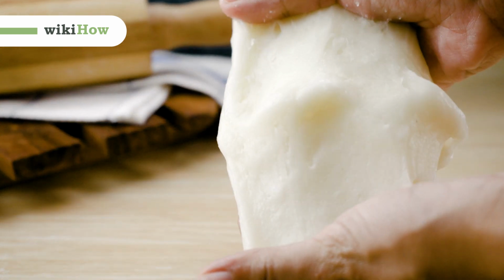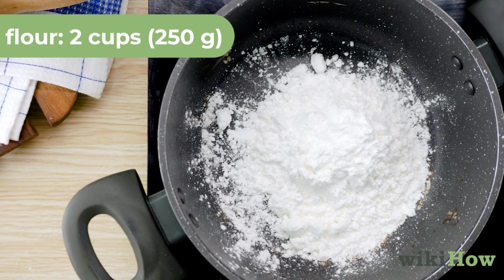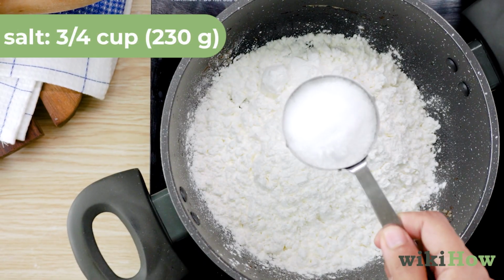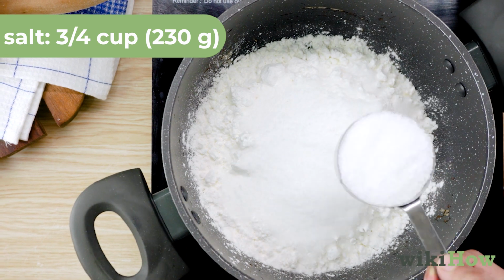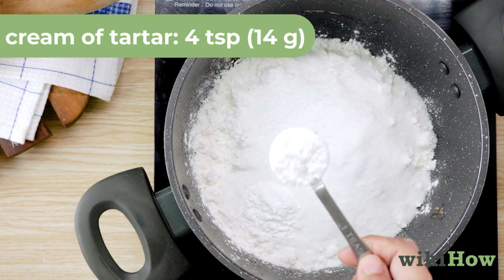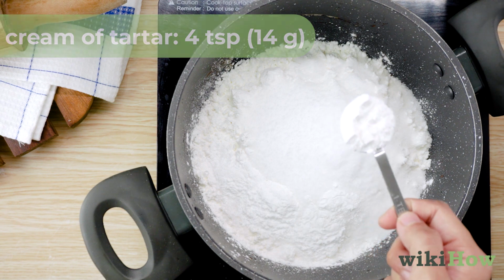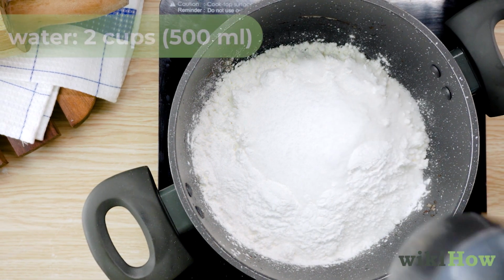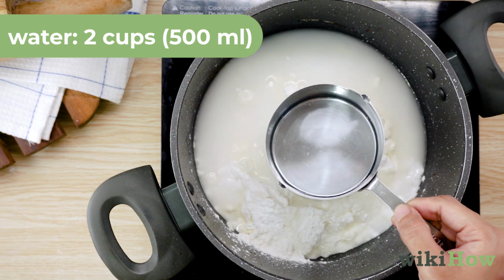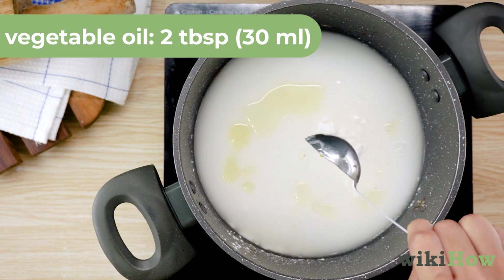To make clay, first pour 2 cups, 250 grams of all-purpose flour, 3/4 cup, 230 grams of table salt, and 4 teaspoons, 14 grams of cream of tartar into a large non-stick pot. Then add 2 cups, 500 milliliters of room temperature water and 2 tablespoons, 30 milliliters of vegetable oil.